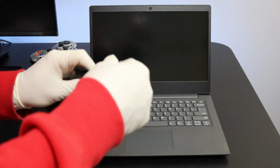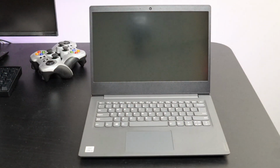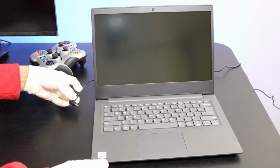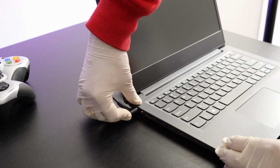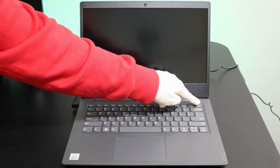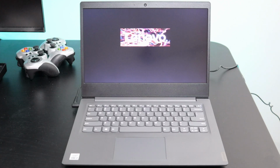Alright, so I'm going to unwrap the power cable. And next I'm going to connect the power cable to the laptop. And once I connect, there you can see the LED light turns on. And next I'm going to turn on the computer. Alright, so here we are presented with the Lenovo logo, and a spinner is spinning.